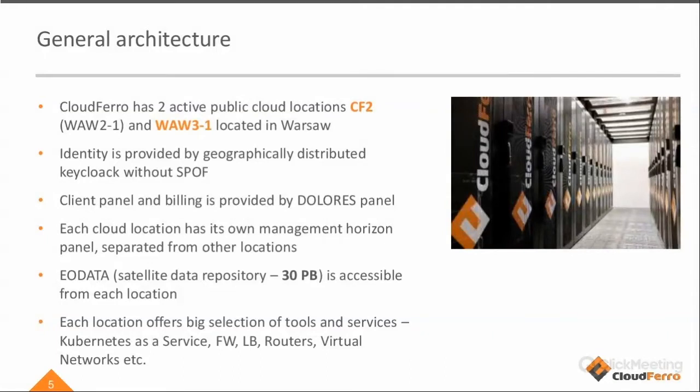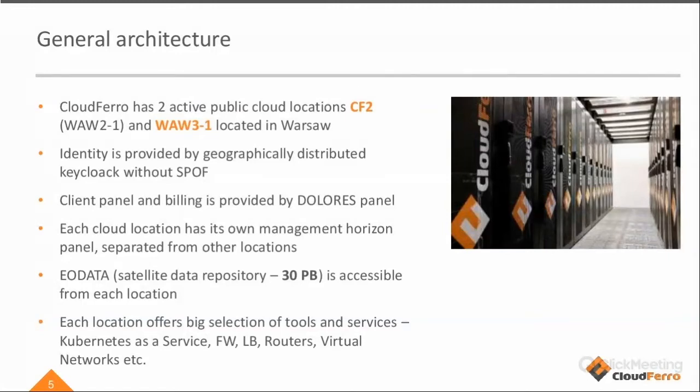We moved the identity provider. When you are logging in to our services, now you are logging in to the Keycloak, which is geographically distributed. This Keycloak is now, I think, in 4 locations, and more are coming. The idea is that it will be just a pair or 3 Keycloak servers per location, and they always synchronize.